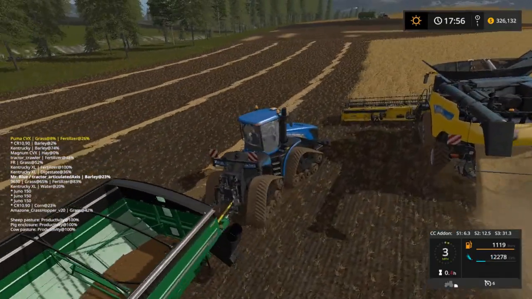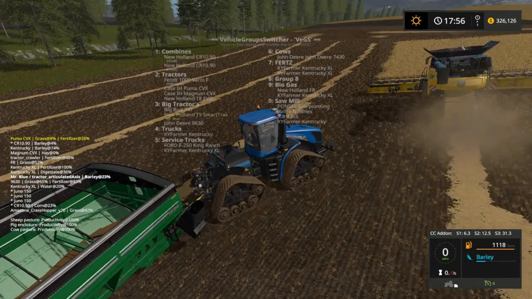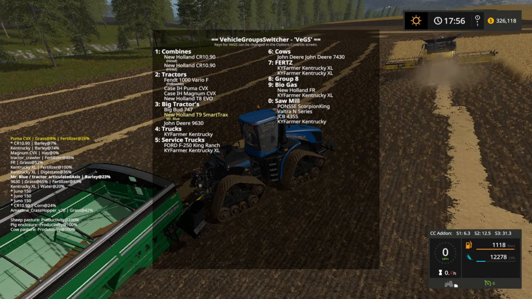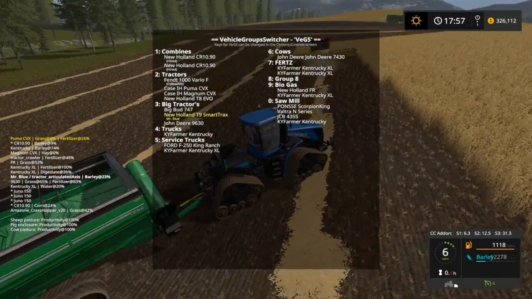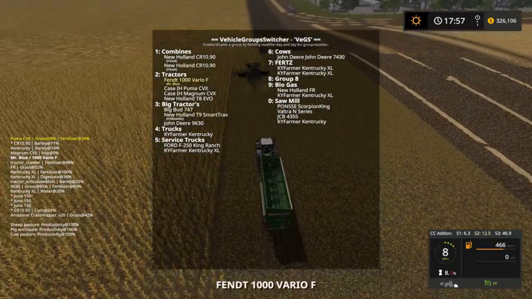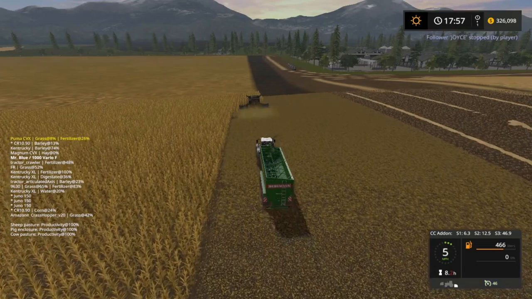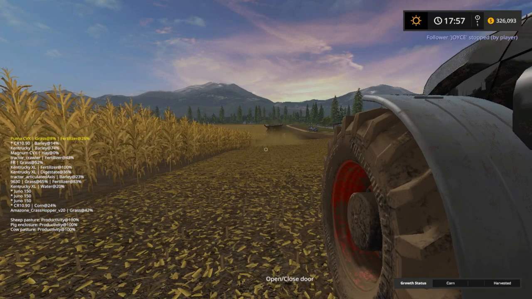Alright, control F. And where's that one tractor at? I think it was under two. Yeah, see, he's only 24% just to save fuel. I'm just going to stop him right there.